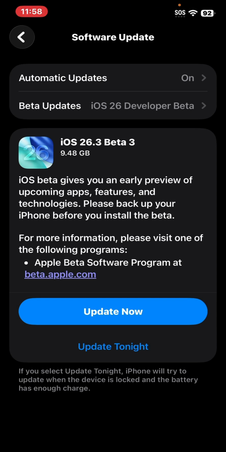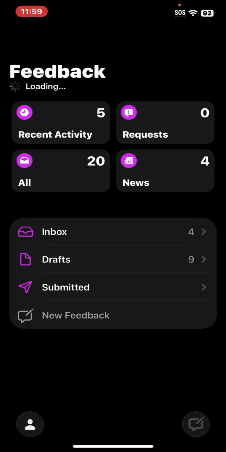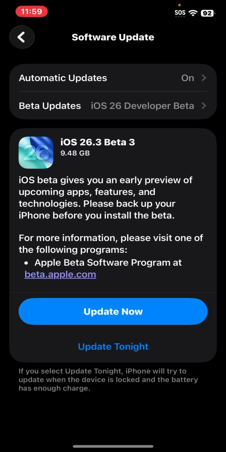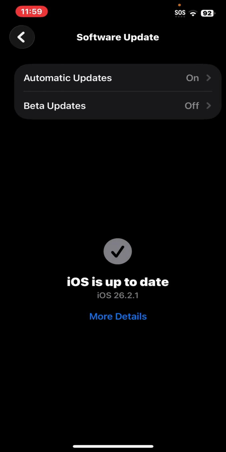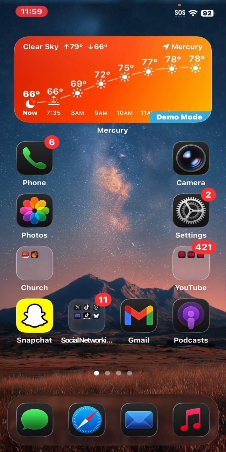As you can see, iOS 26.3 Beta 3 is the latest version. And you can see I also have the feedback app. So I am a late stage beta tester. I will be installing iOS 26.3 Beta 4 if we get it next week on February 2nd. However, if it's the RC, I'm still going to install it. But it will be great if it is the RC. That way we can expect some Unity wallpapers.